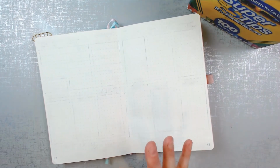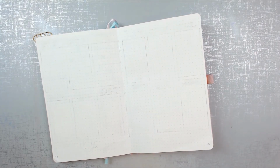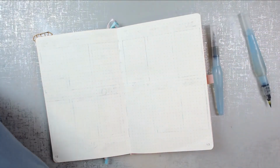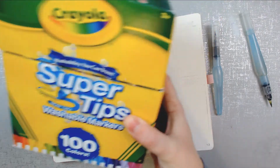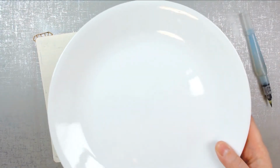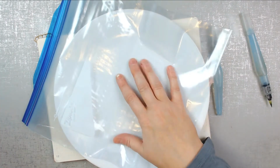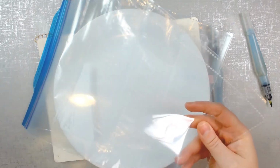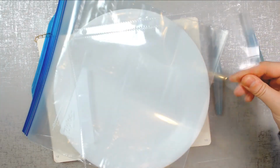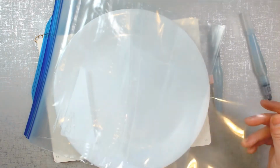Here are the supplies you need for watercoloring with markers, and I will link everything below. It's a short list. You'll need a water pen. You'll need markers. In this case, I'm using Crayola super tips, and something to use as a palette. I just use a kitchen plate. It lives on my desk and I rinse it off between uses. You can also use a Ziploc bag or a laminated sheet of paper or even a sheet protector. Just make sure the surface is smooth so it doesn't fray the tips on your markers. And the last thing you need is a paper towel.